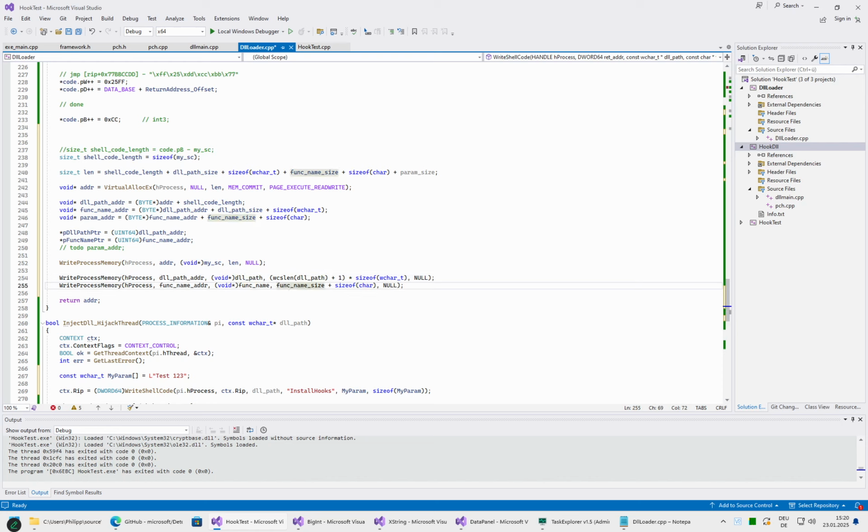Yeah, in principle we could put everything into one buffer and then write it in one go, but at this point it does not make a difference. It will be marginally slower, but this is fine. The main idea is to just not have too many memory regions lying around in the process afterwards.